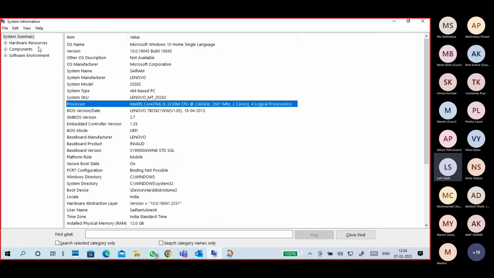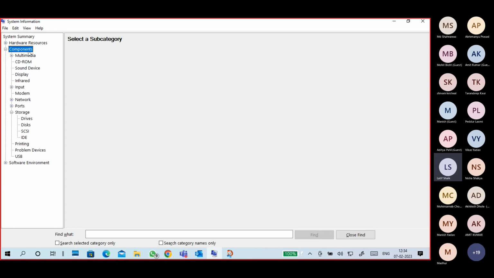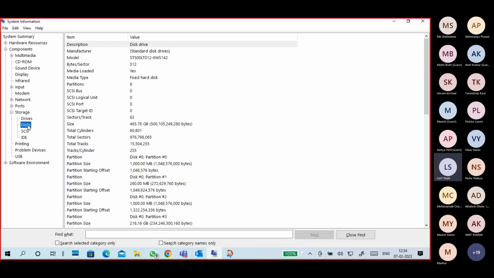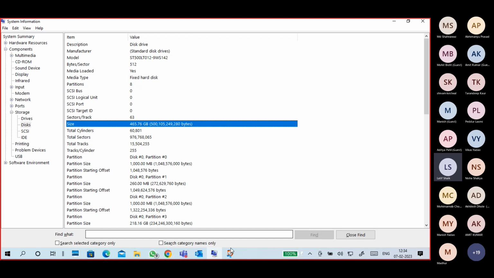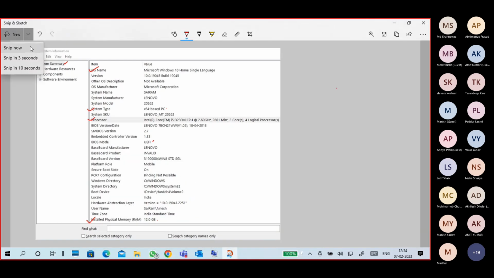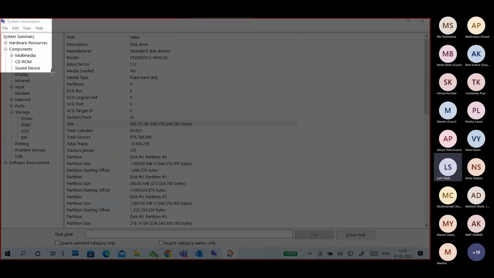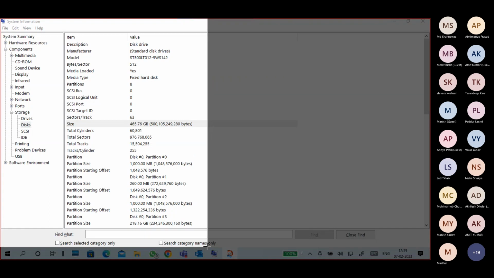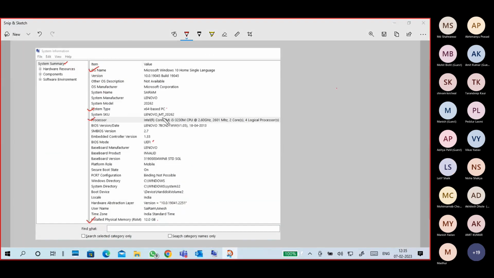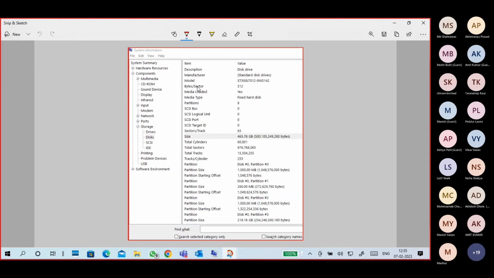So we didn't get a hard disk, right? For the hard disk, you have to go to Components, Storage, Disk. This is my hard disk. So I go to Components, Storage, Disk. This is my hard disk size, and this is the model of the hard disk.